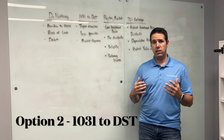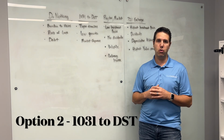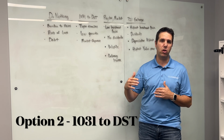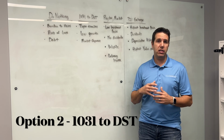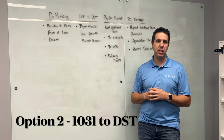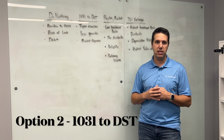So what are we typically seeing for DSTs? These are big apartment development projects. You're buying them at top dollar, full market price at the highest multiple because it's being bought at a fully stabilized price. So although the dividends may be decent, like 4 to 5%, the value growth actually is probably not going to be there. It's just going to be the organic value growth. It's not going to be a value-add investing strategy.